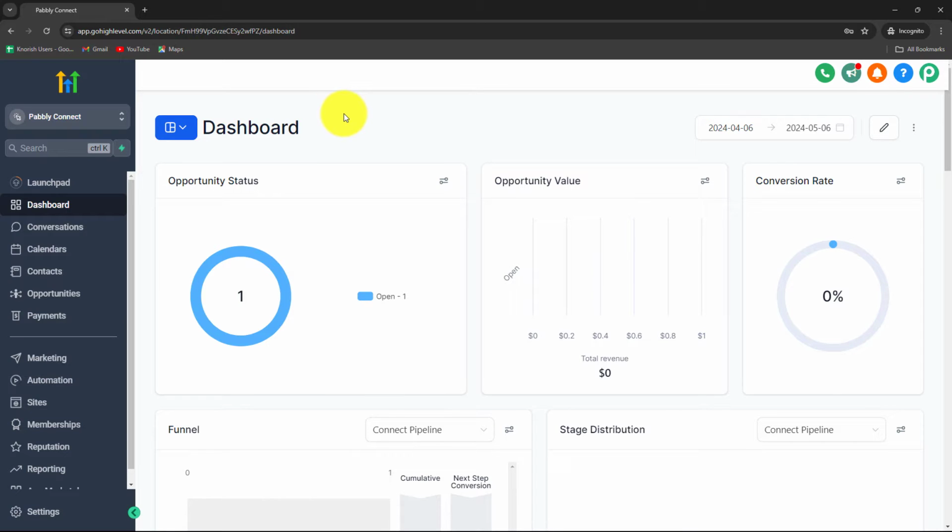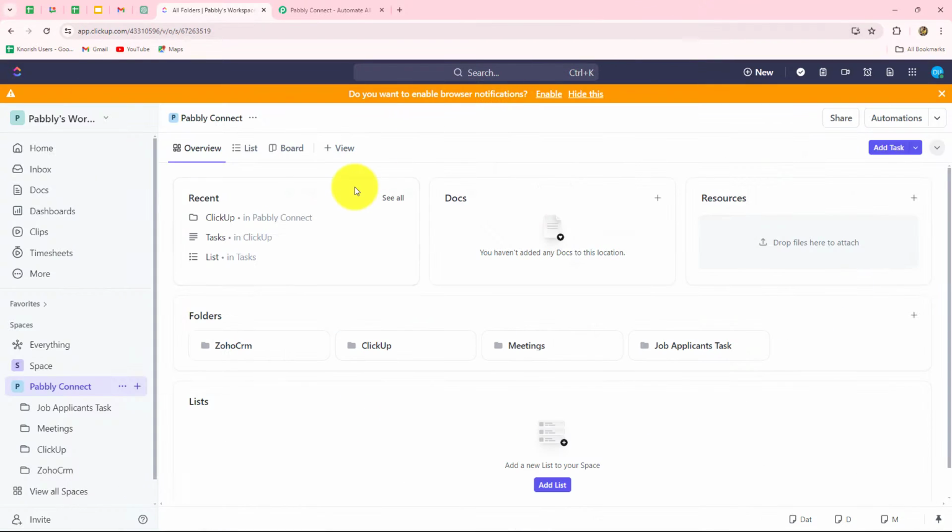In this video, we are going to learn how to set up a connection between GoHighLevel and ClickUp in such a way that whenever a task is created in GoHighLevel, then automatically the same task should also be created and added in ClickUp. So let's suppose I'm managing some of the clients' projects in which they want to launch their new campaign. In order to manage the clients and the communication related to them, I'm using GoHighLevel CRM, and let's suppose I'm using ClickUp to manage all my tasks and projects.